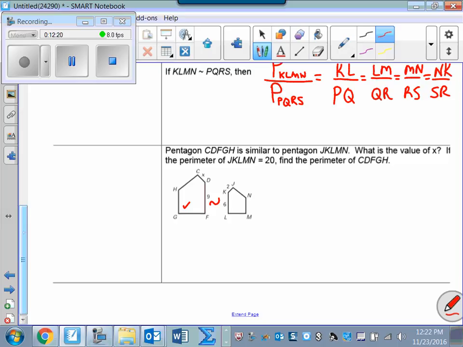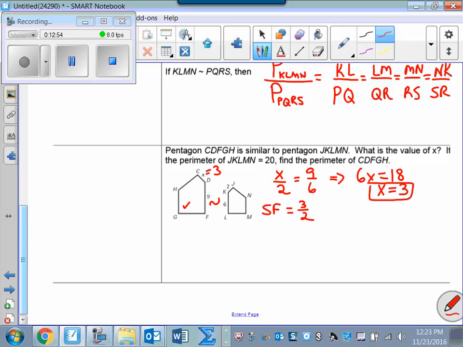Well, I know that x is to 2 as 9 is to 6. I could simplify 9/6, but this one's easy enough. I don't really need to do that. I get 6x is 18, so x equals 3. So my scale factor is 3/2, right? Well, no, I'm sorry, x is 3. That's what I'm looking for first. x is 3. My scale factor, I'm going to call it SF, is 3/2, 3 to 2.